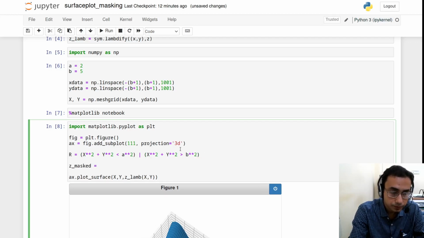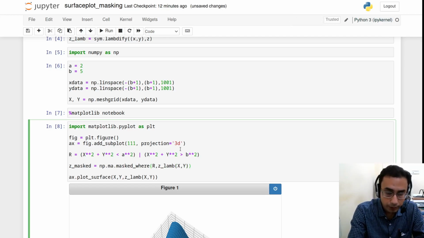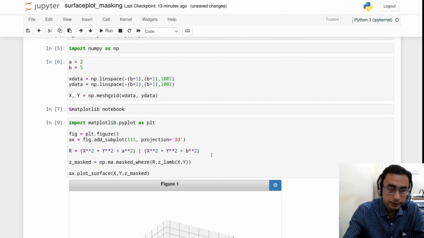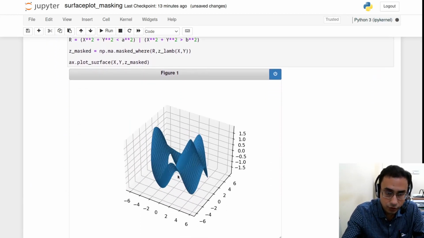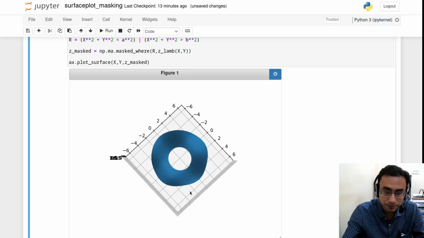So this is our mask, but we have to utilize this mask to create our masked variable. The way we go about doing it is through this little magic command masked_where. Please note that this is very much within NumPy. So np.ma.masked_where, this is very much within the NumPy facilities. First of all, the mask, and then the Z lambda. Basically the second argument gives us the entire thing over which we have to apply the mask. And now I have to plot not the Z lambda, rather the Z masked. So let's see if this works. You see, I have this. If I rotate this a little bit, you'll see I have this. Okay, I hope this is clear enough.